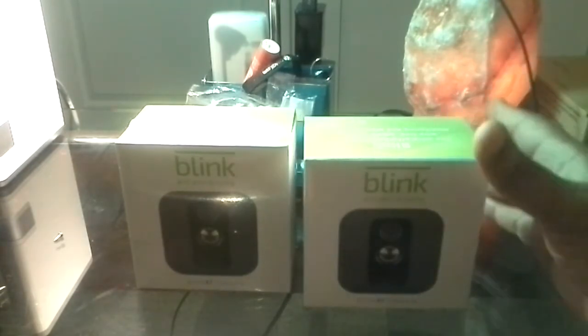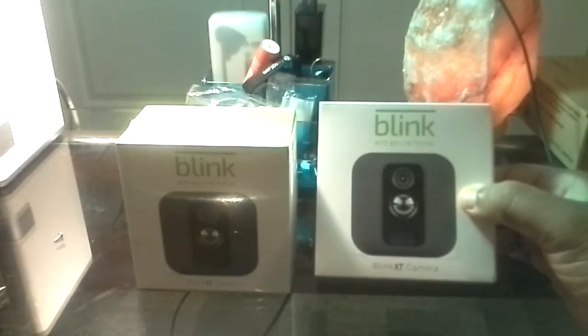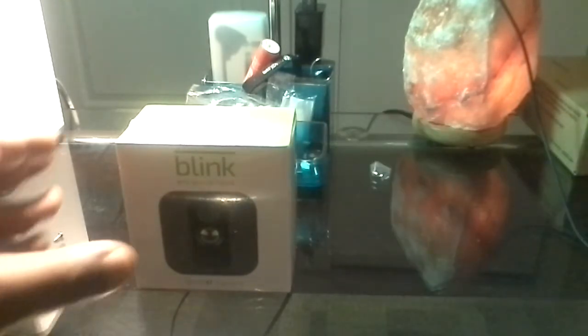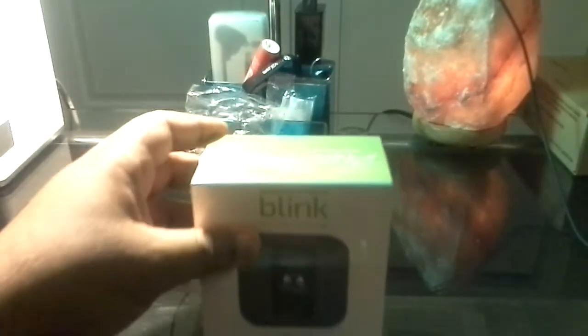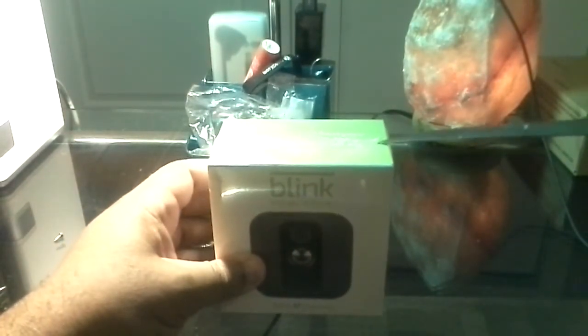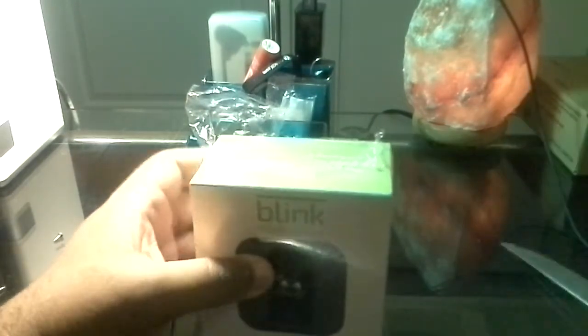But like I said, I already did an unboxing. This is the one that came yesterday. This is the one that's at my front door. And I'll show you some pics from that. This is my other camera, and it just came today. So I did an unboxing yesterday, so I'm not going to go through all that again.